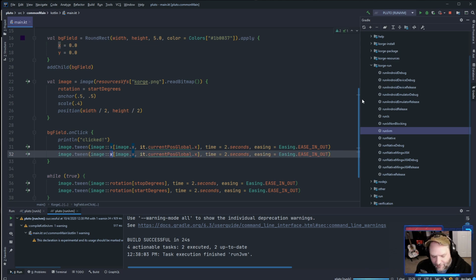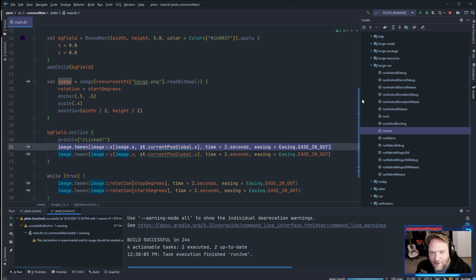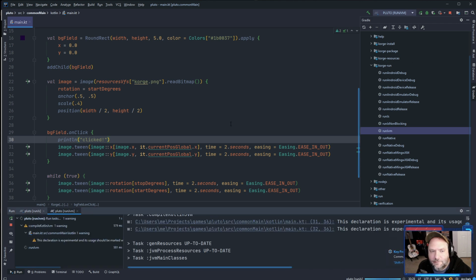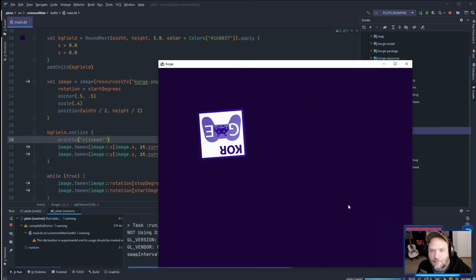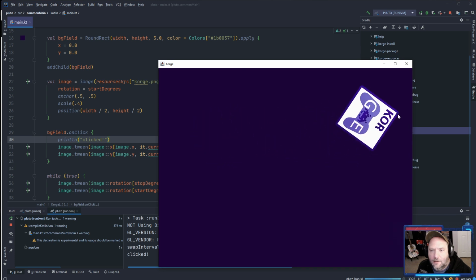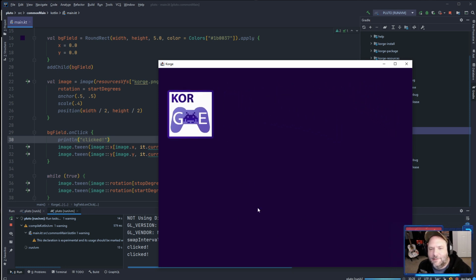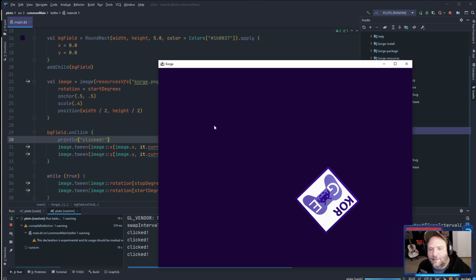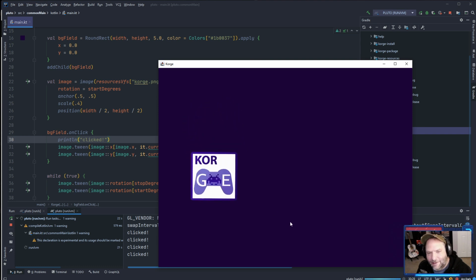Now if I do this afterwards, I think this is going to be weird. So we'll try it. I'm going to do the Y. And I think this is going to happen secretly. I think it's going to go to the X and then go to the Y. Let's find out. Oh, it went to the chase the mouse. That's funny. So now it's going to go to where my mouse is now, not at the time of the click. That's funny.